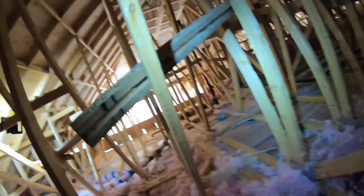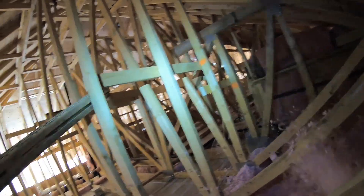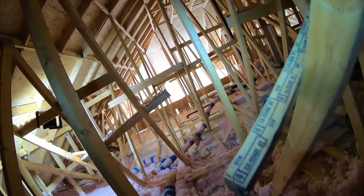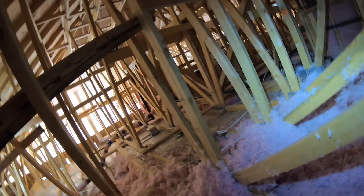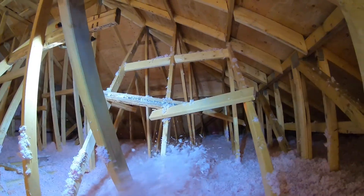I wanted to share this crazy house — like this house is insane. You've got coffered ceilings here, and then you've got other higher ceilings and flat ceilings that you've got to do. On the other side I've got another huge coffered ceiling, so it's all very interesting. I'm going to stop here and keep going with this.